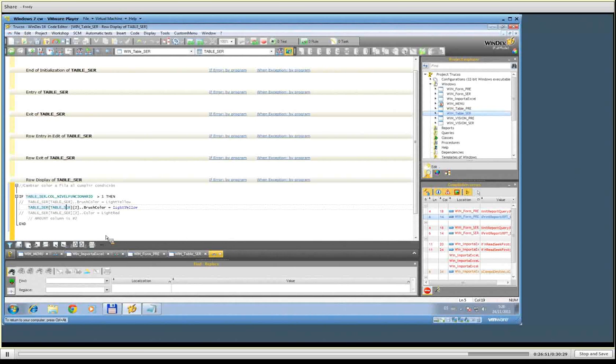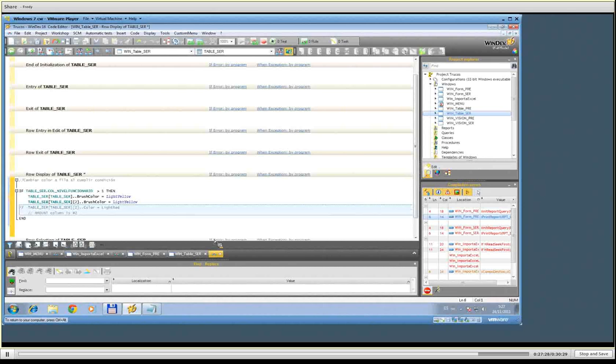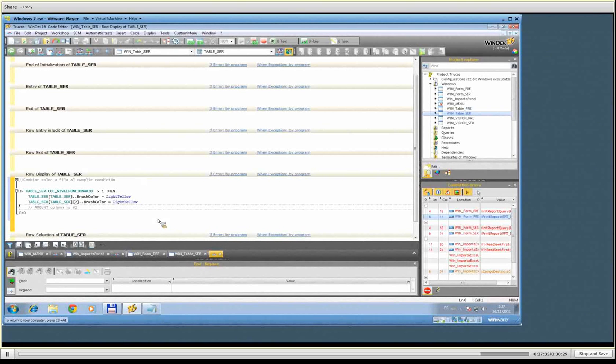If I use here only the table name, it is the whole row. If I use table set, table name here, it is the actual row. I'm in the row display table set, it is the subscription, the row subscription. It is not needed in WinDev to put a variable in order to save which line I'm on. Only put the control name here. In both cases, I know it's explaining it.